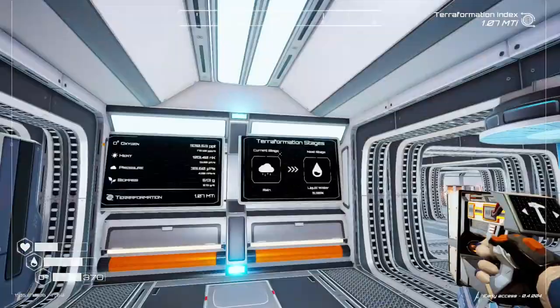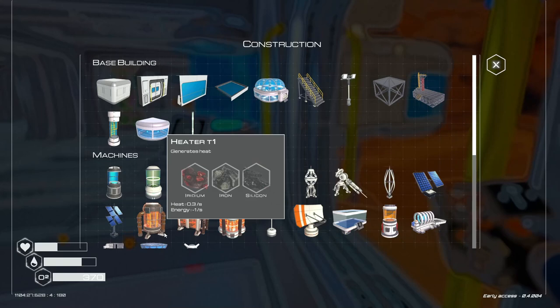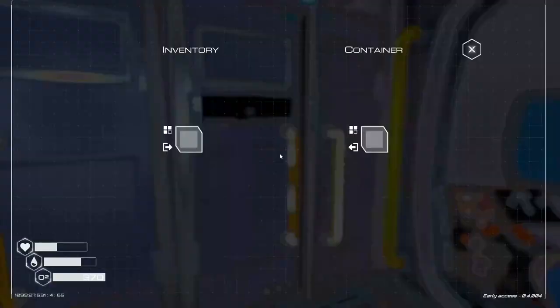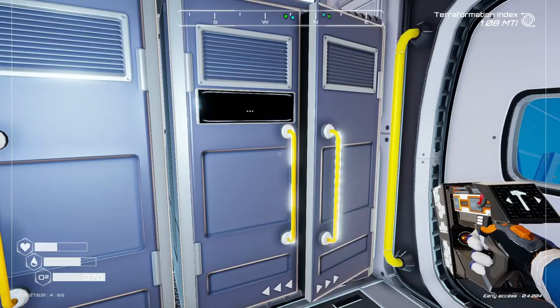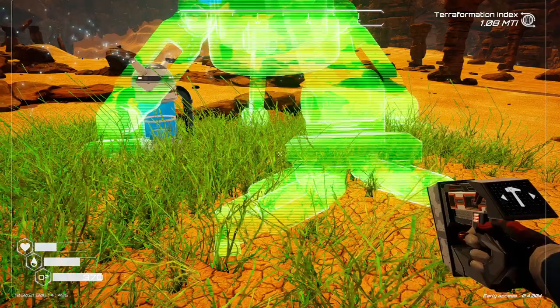And how much energy do I have now? He asked. 20 kilowatts. And can I build the thing now? The water collector? No, I need iron, aluminum, silicon, magnesium. Perfect. Got it. Just enough. Once again, oh, those drills are really loud. What the hell is that? All right, let's do it, man.